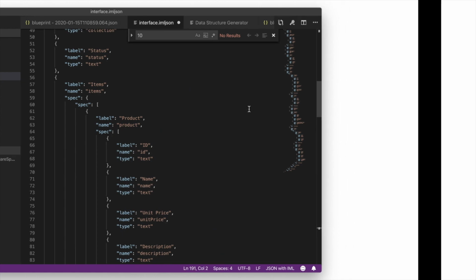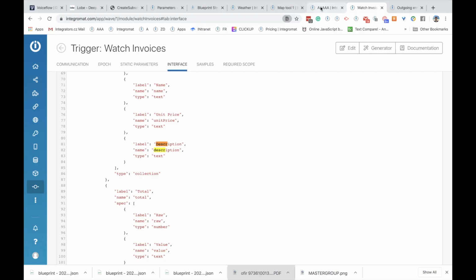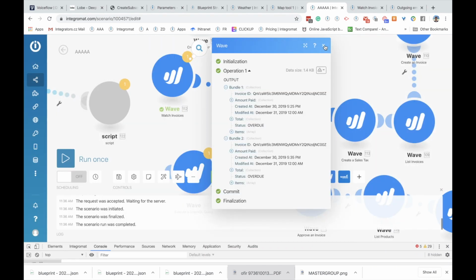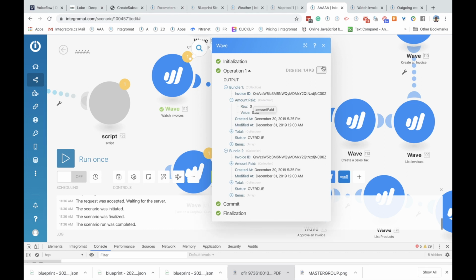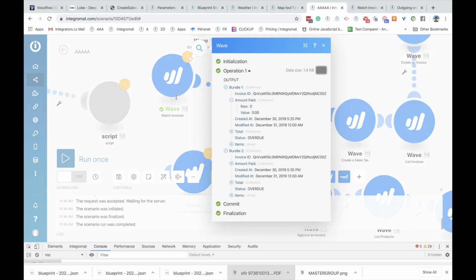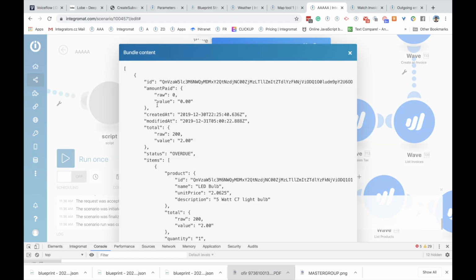So we just build the interface, and now what is important: when our system receives the data in a module, it will be processed, and on output you will see this nice and shiny Amount Paid, right? It's capital Amount Paid, and it's not amount paid, which you literally see here, right? It's different. This is the difference which causes some types of errors when you build a variable. So that's why we always have to reference the raw names of variables.